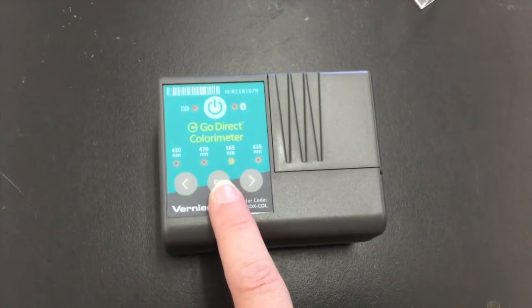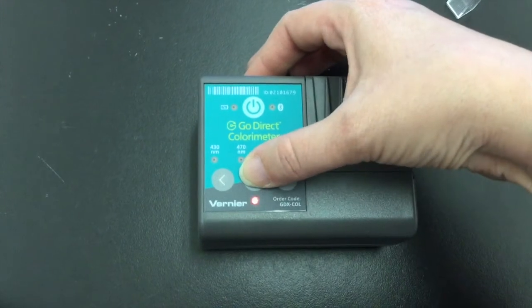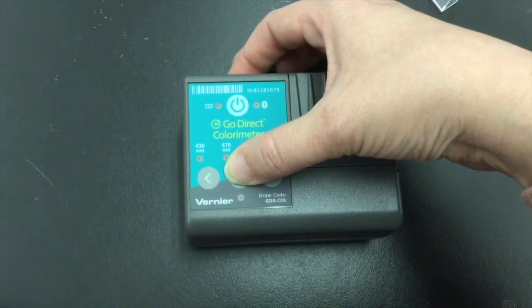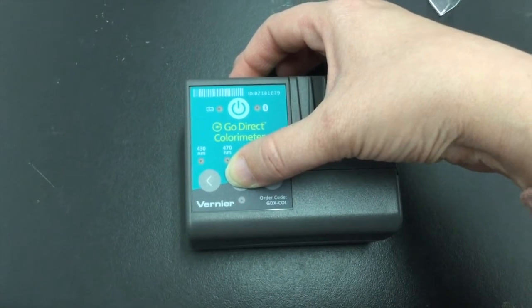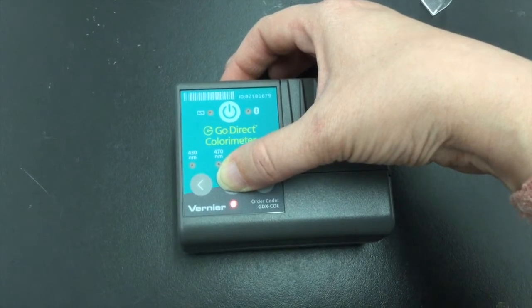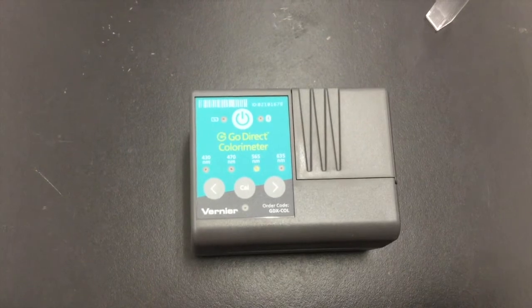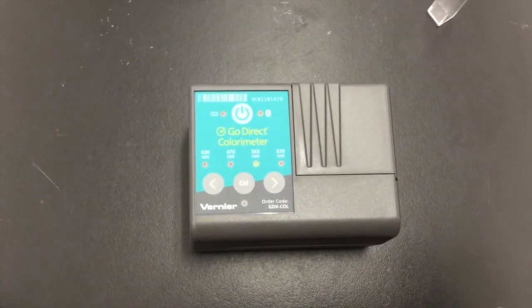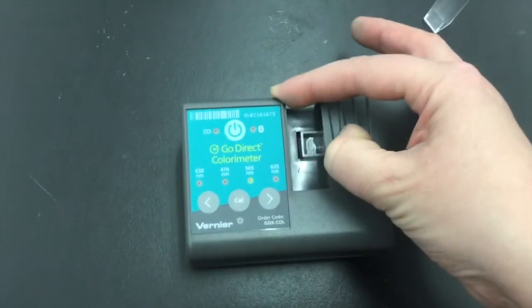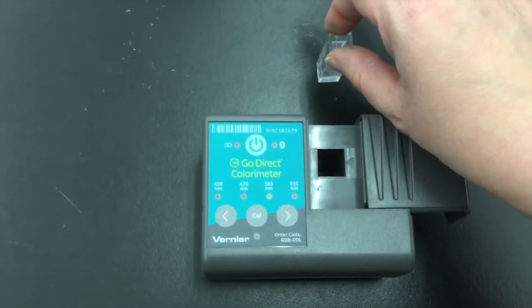You are going to hold the cal button and below there will be a red light and you are going to wait for that to stop blinking so it will take several seconds. This will tell the colorimeter how much the water by itself is absorbing so we are not having that get in the way of our measurement. You can then remove the water and proceed with your directions.